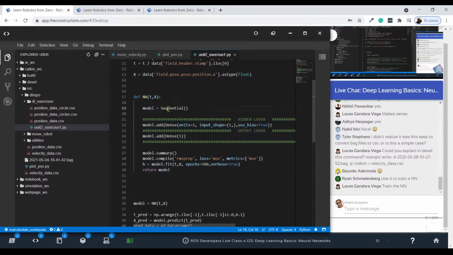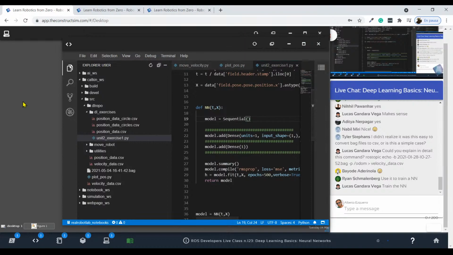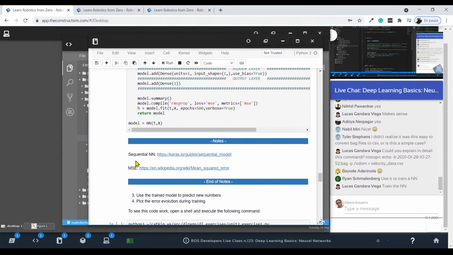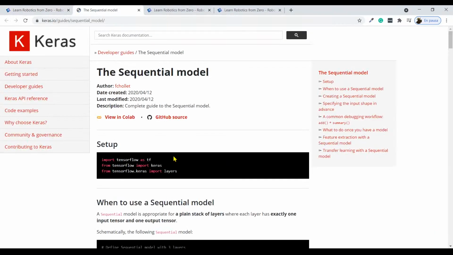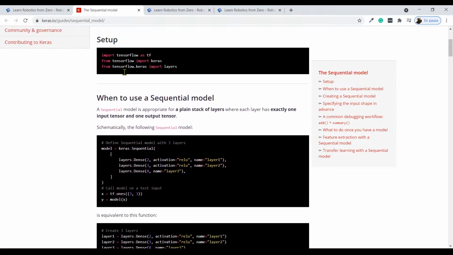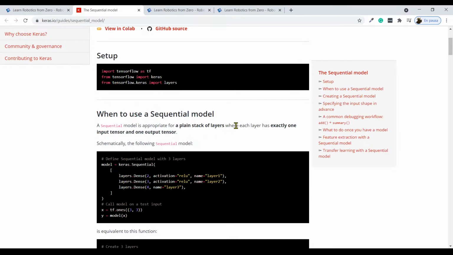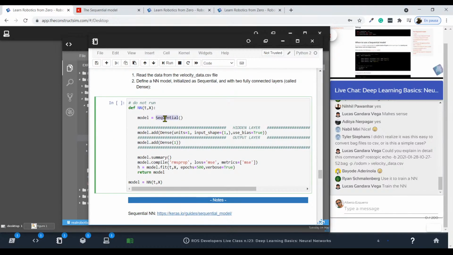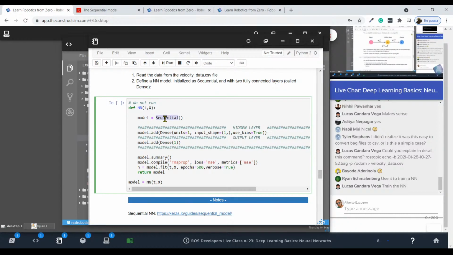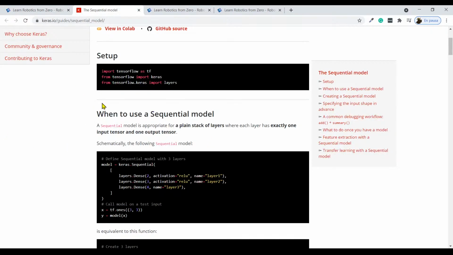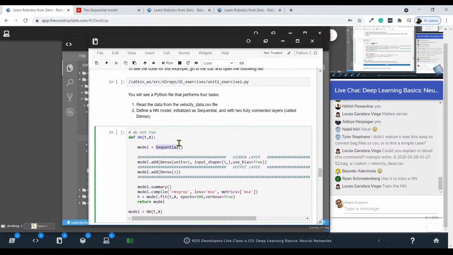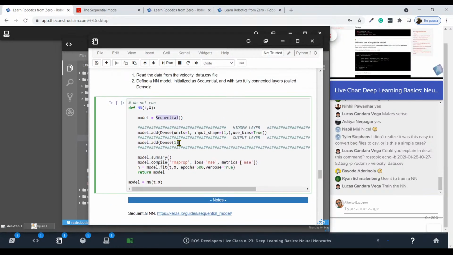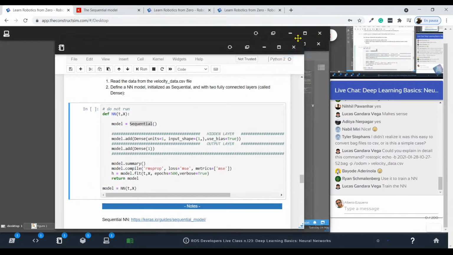First of all, we are going to define our model as a sequential model. What is this? Well, this is just a type of model. I have added some notes down here in case you want to get some more data. A sequential neural network is appropriate for neural networks which have one input tensor and one output tensor, which is our case. In our design we have one input and one output, so this sequential model is appropriate. If the neural network is more complex, then probably you are going to have to use other models. You can learn more here if you want, and in our course all this is better explained. Then once we have defined our model, let me come back here to the code.